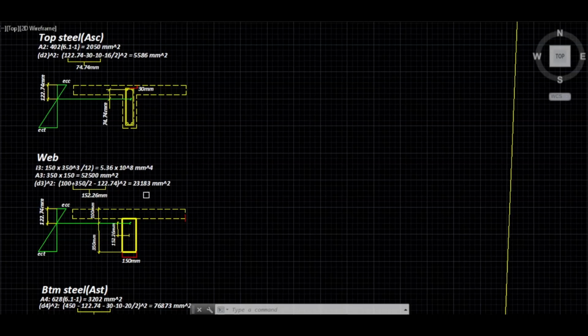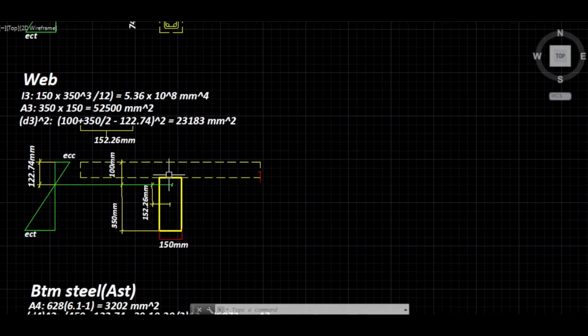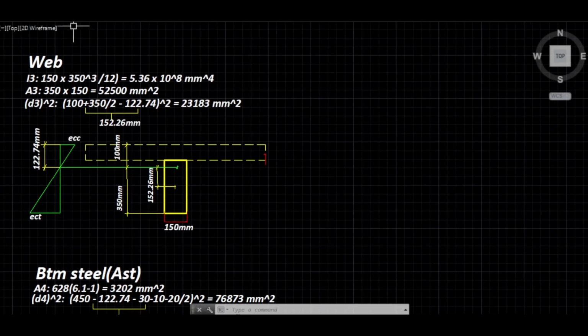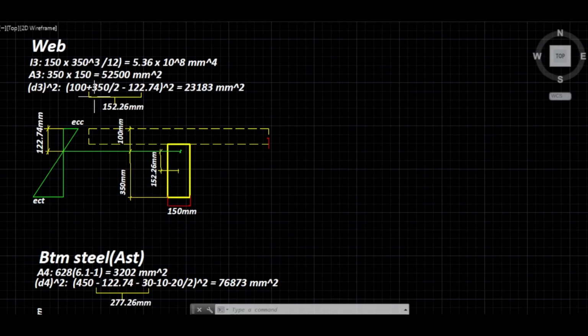Almost there. Now we look at the web. The moment of inertia for that is 150, that's B, and D is 350 cubed over 12, 5.36 times 10 to the power 8 millimeters to the power 4, and the area for that is 350 by 150, 52,500 millimeter squares, and the distance is the centroid of this web to the neutral axis depth, which is 100 plus 350 divided by 2, minus the neutral axis depth.